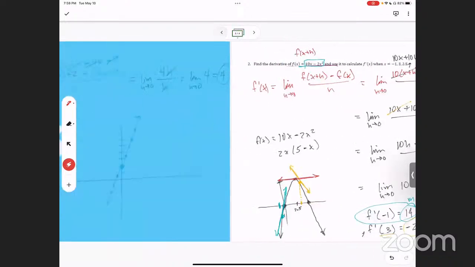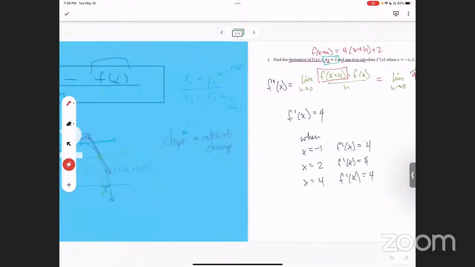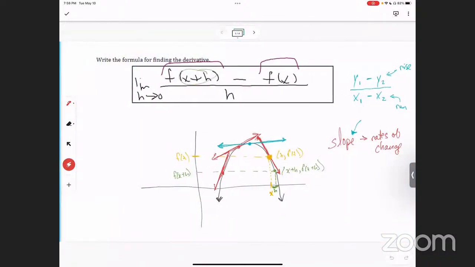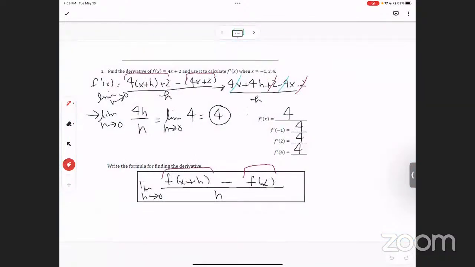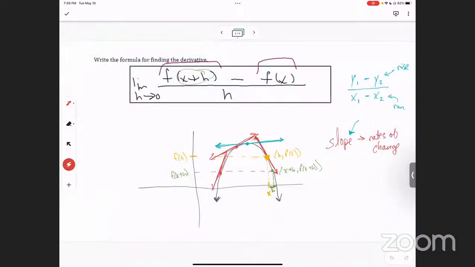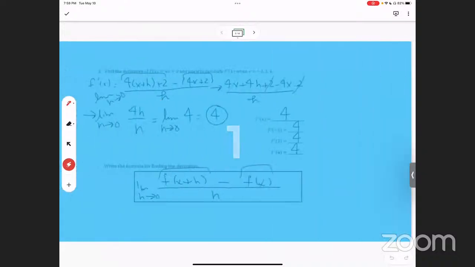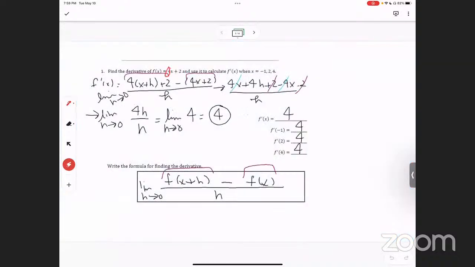I don't do physics really, but I know they use this in physics a lot. So that's the motivation behind this. And you can see what she did here. Same deal, right? She's plugging those things in, canceling them out, and 4, 4, 4, 4, 4. I can even see the shortcut on the first one. Yeah, basically the two cancels out. Well, this is just a constant, so you don't even use that. So you're just using the four.